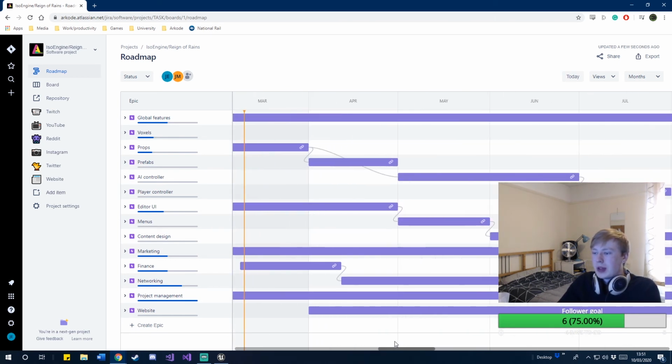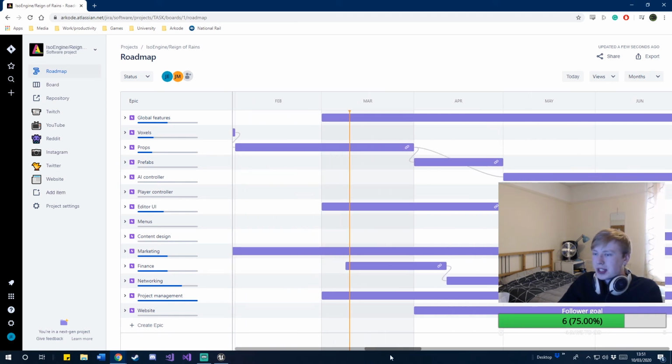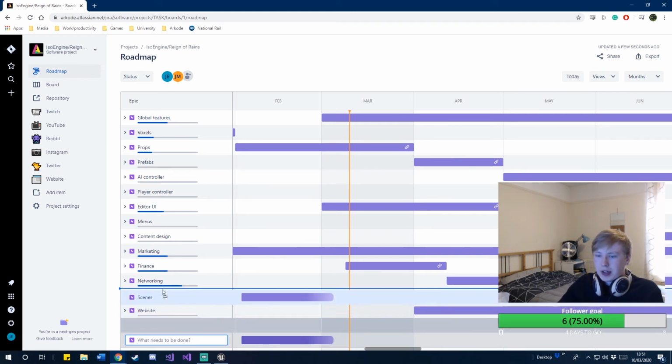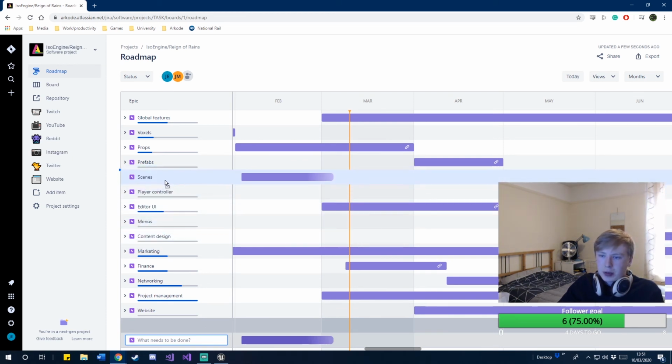There's a lot of overlap. Also, this is a very, very optimistic estimate. This is missing out some of the features that I know I have to put in. For example, multiple saves is an important one, not even listed in here. So there's scenes that need to be added really. It's a good category to have, and it also means I can clean up some other stuff. Yeah, needs to happen after prefab.